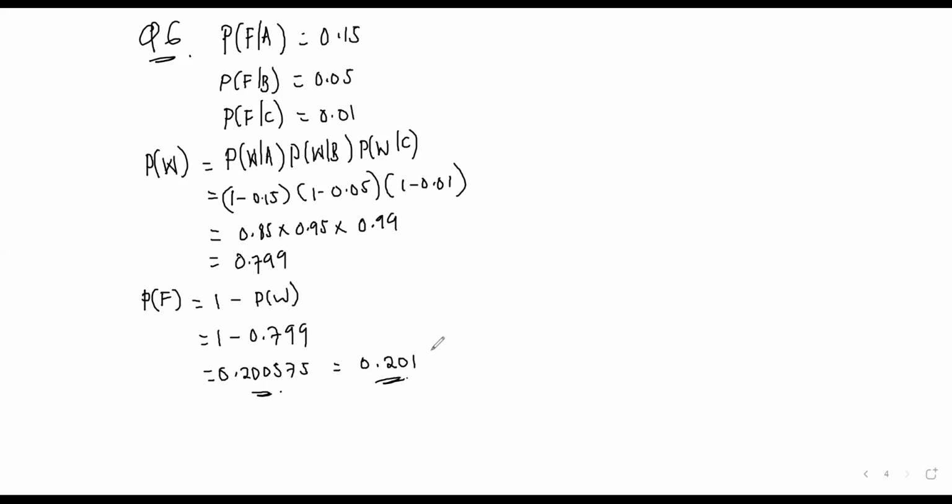So you look at what makes it work, what makes it fail. If one of the components of the equipment fails, then the whole equipment fails. So for it to work, every component must work in that equipment. So we can easily check whether it failed. We'll just get 1 minus the probability of it having worked the whole year. Simple.